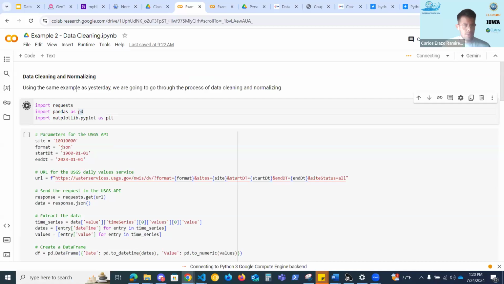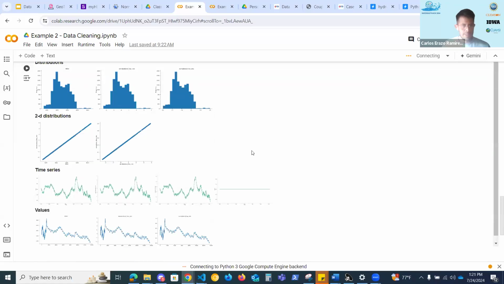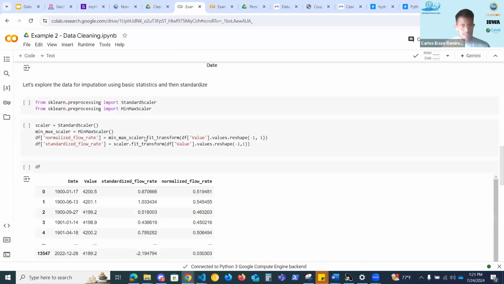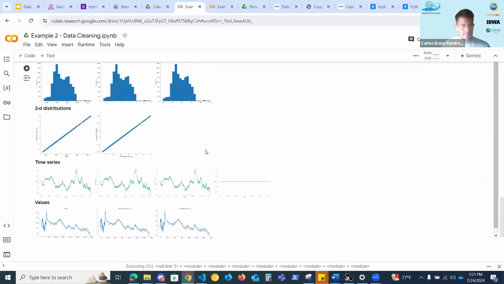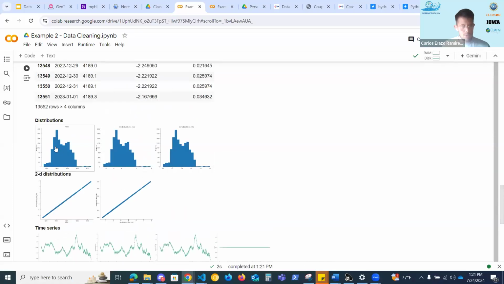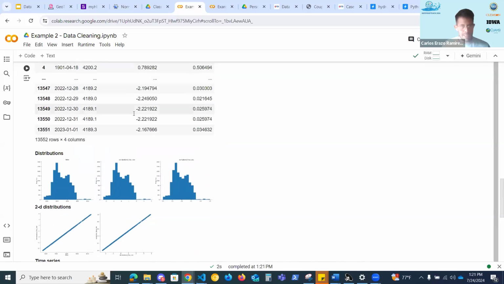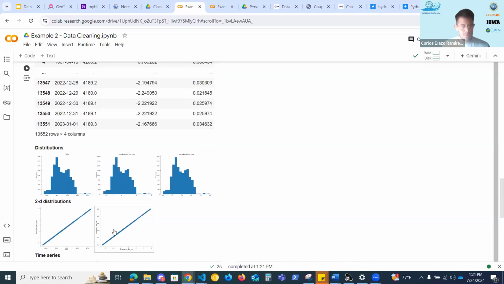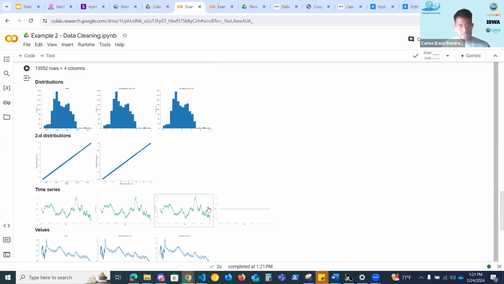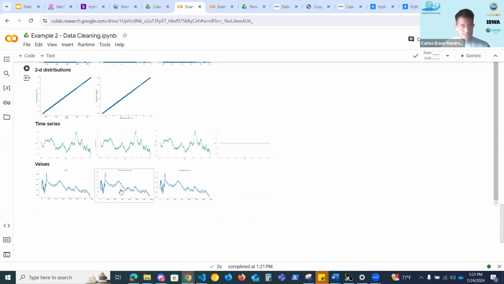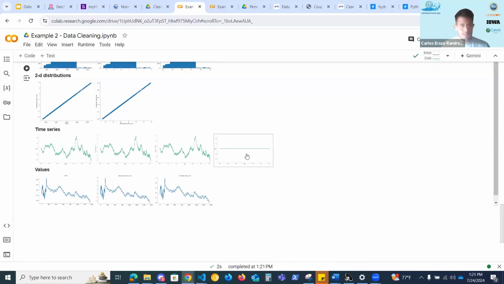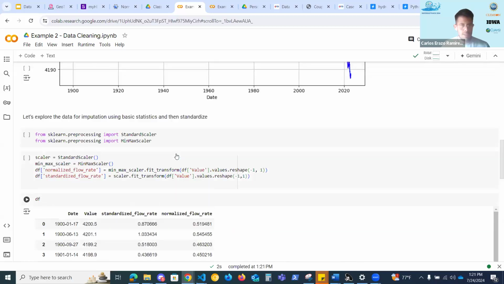I'm going to call in these libraries, and while this is running, you can quickly get distributions that might fit your data, as well as time series suggestions that tell you, okay, perhaps this is how your time series looks. It takes a second or two to do this. So that's pretty nice.